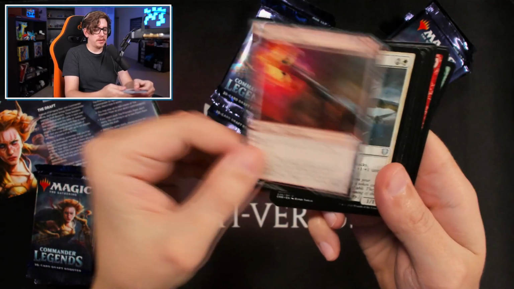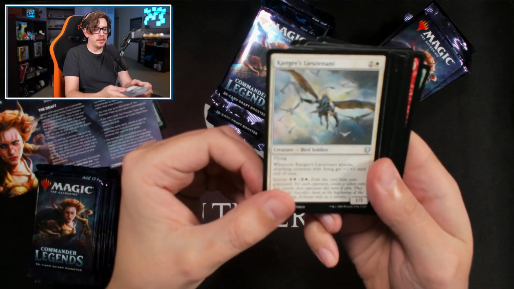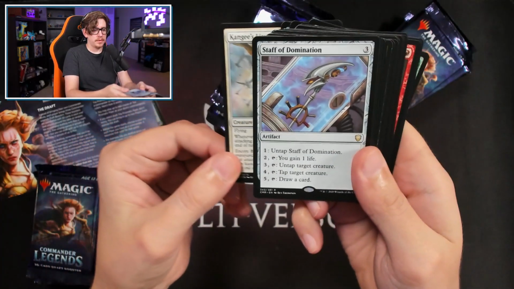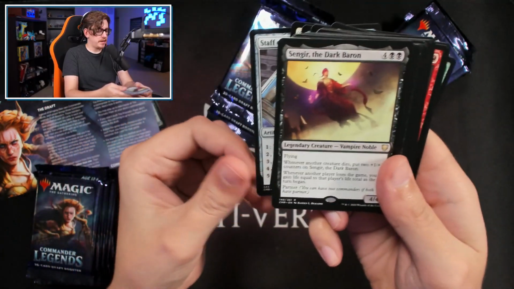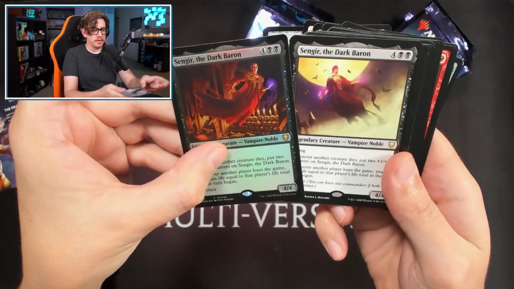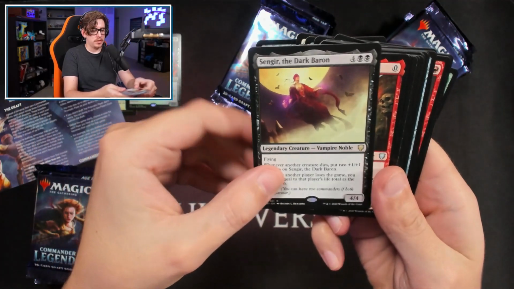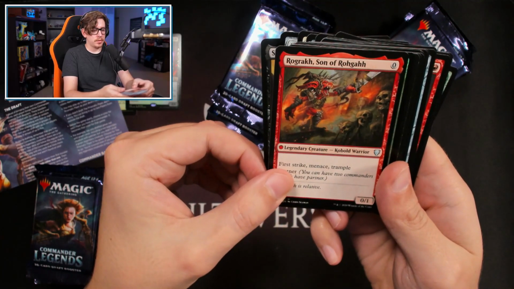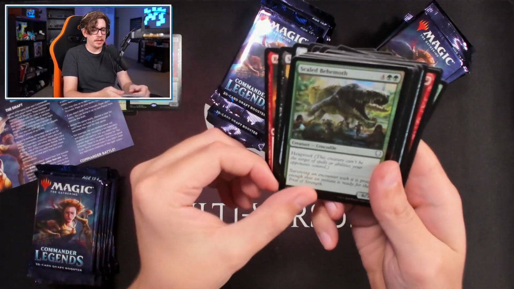Meteoric Mace, another good Cascade card. Kangi's Lieutenant, great for Kangi, bird tribal, as it is. There we go. Ooh, Staff of Domination is our rare. Okay. That's a good card. Another Sengir, to go with our nice promo art over here. See the difference now between the two. So that's cool. That's 2 rares in the pack, and then you got a partner here in Rorik Sun, and then got a foil Scaled Behemoth.